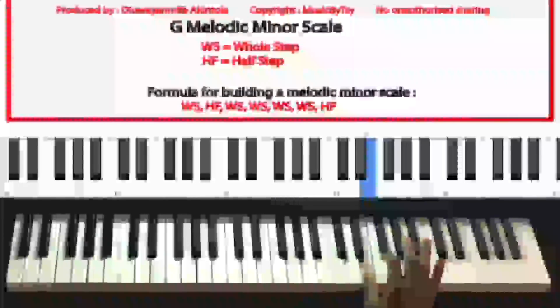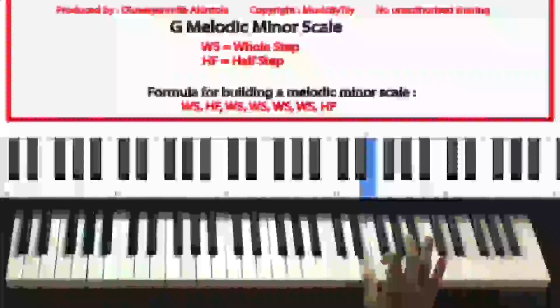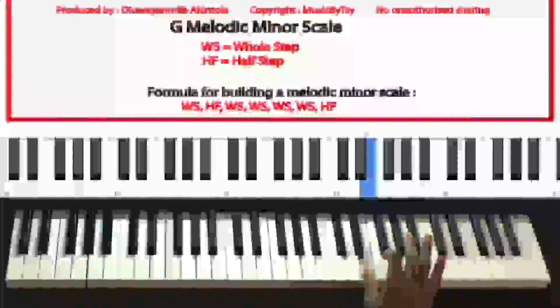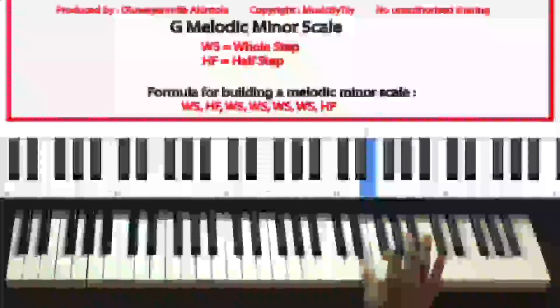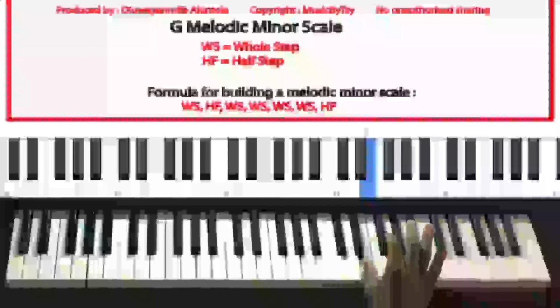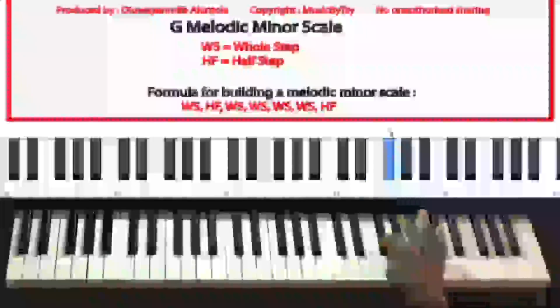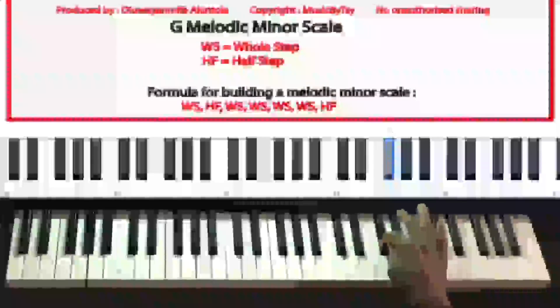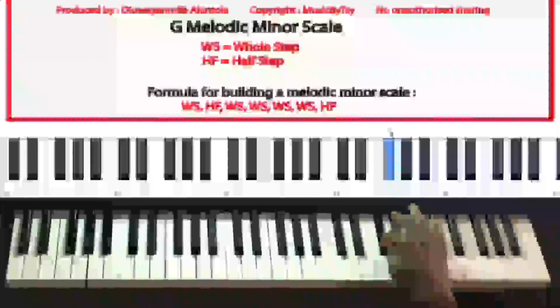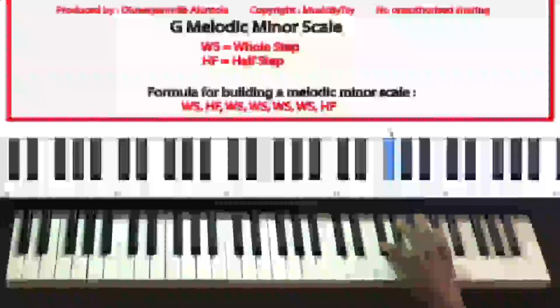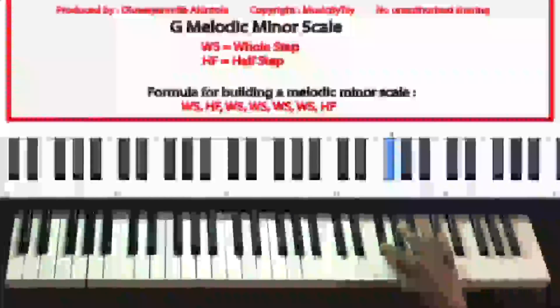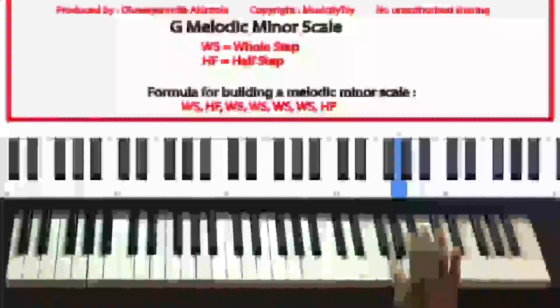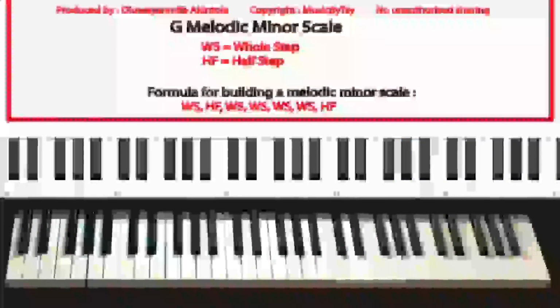Now the 7th note of the G natural minor scale is the key of F. We're going to increase that by a half step. So the 7th note of the G melodic minor scale is the key of F sharp. And then we're going to finish on the key of G. So that is the G melodic minor scale.